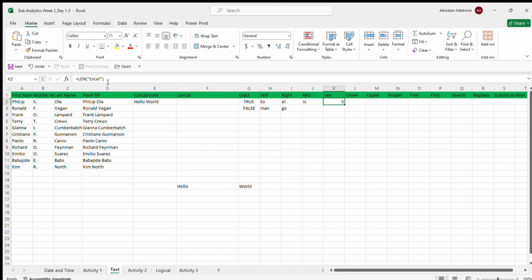So this is it. We have equals LEN, open parentheses, Excel, which is 5. So the next one now is the LOWER function, which converts text to lowercase. For example, we have equals LOWER. Let's convert this text: Hello World.